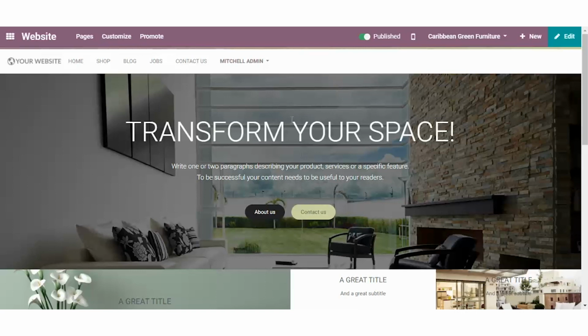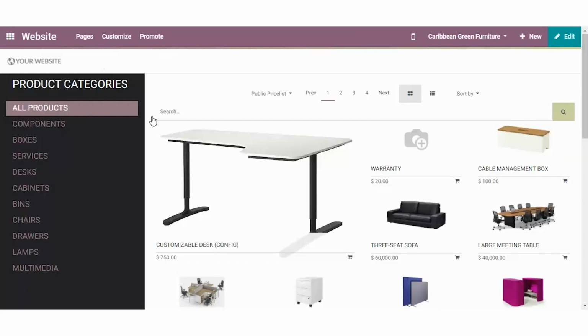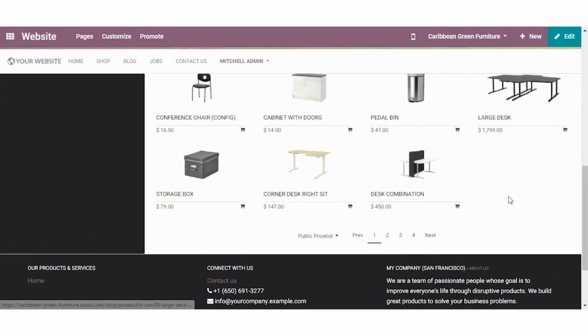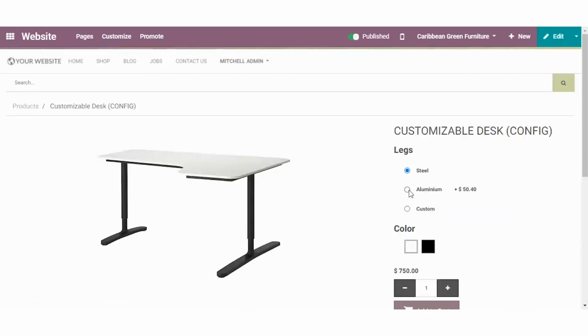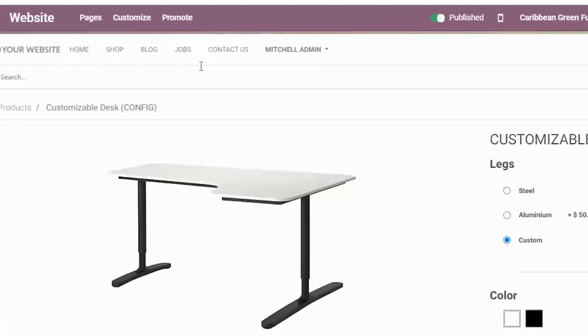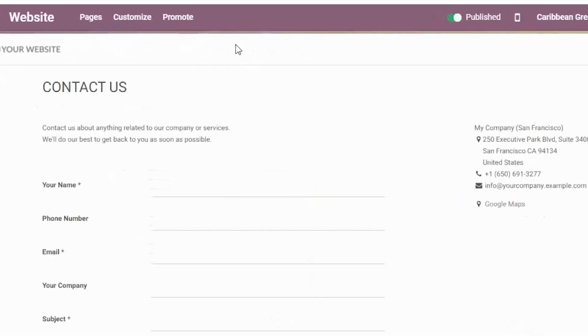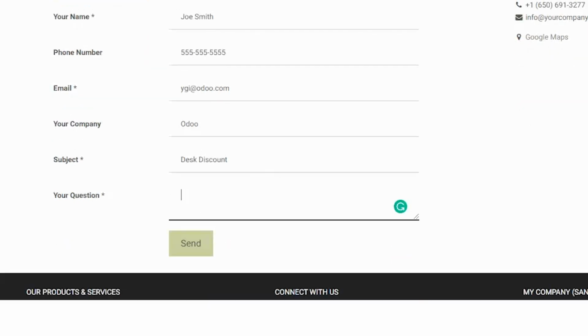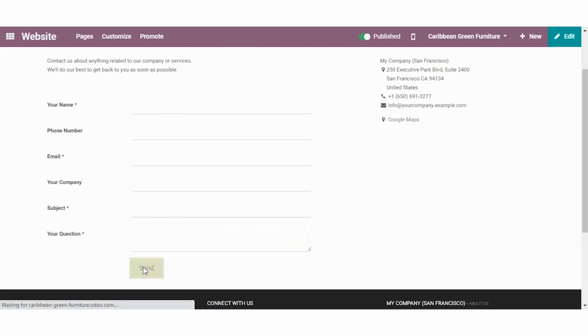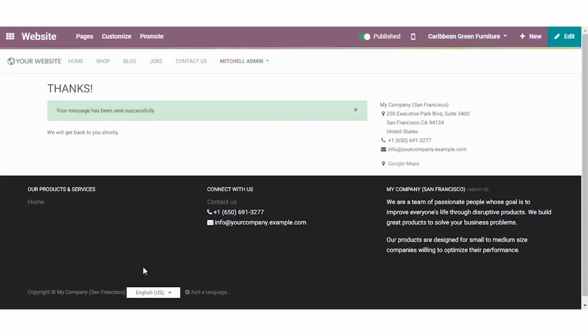Here we are on the website, and this time I'm going to play the role of an interested customer. I have looked at the various products on the e-commerce site, and I am interested in buying a few desks for my new office. But instead of buying 10 desks online, I want to know if there are any discounts for buying in bulk. I go ahead and add my information as well as my question right here on the form. Once I've filled in all of the fields, I send off the form and get a notification immediately informing me that it has been successfully sent.